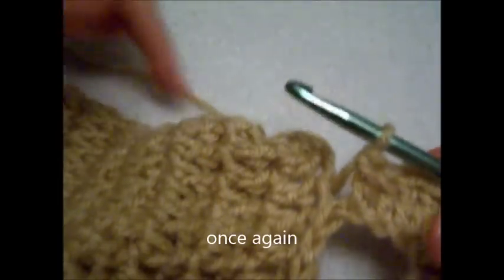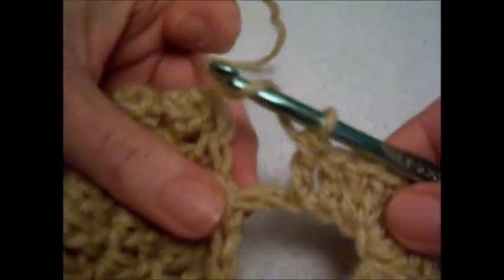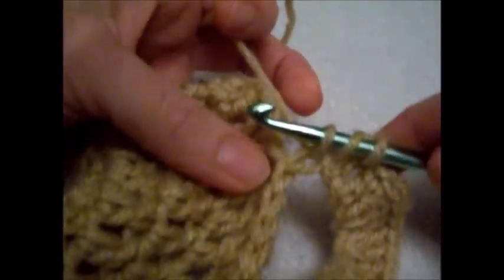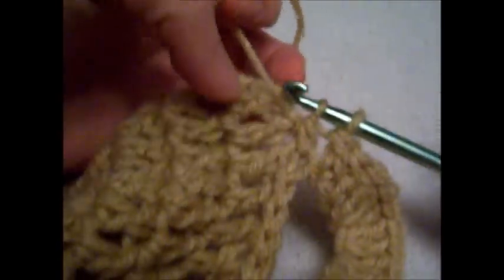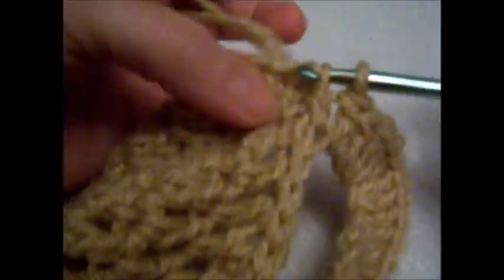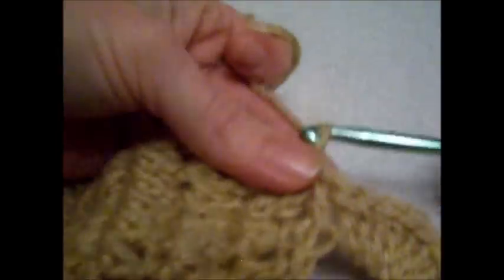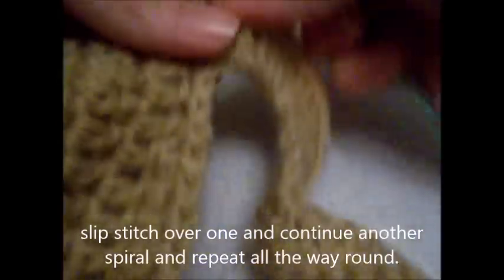So once more, yarn over like a normal double crochet. Going into your last one on the chain, pull through, go into the first loop of the hat, yarn over, pull through the first two, go through the next loop of the hat, yarn over, and pull through the last. Then you will slip stitch into your next and start chaining and continue all the way around with these.